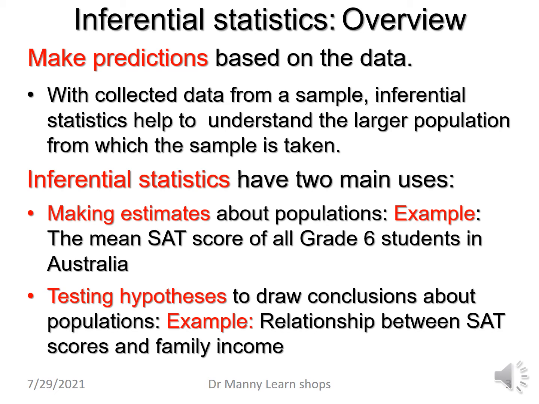What are inferential statistics? Well, inferential statistics make predictions based on the data. With collected data from a sample, inferential statistics help to understand the larger population from which the sample is taken. It's got two main uses: making estimates, for example, the mean SAT scores for all grade 6 students in Australia, and testing the hypothesis to draw conclusions about the populations. For example, relationships between SAT scores and family income.